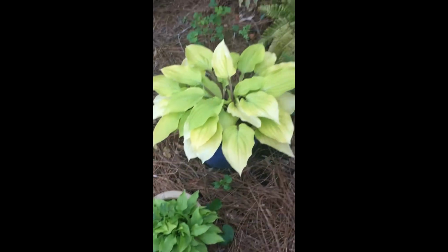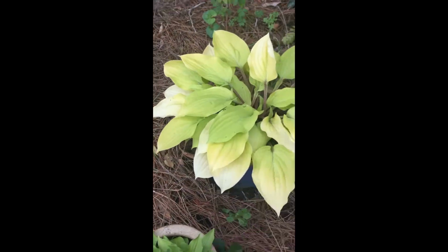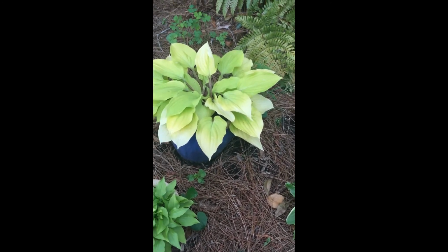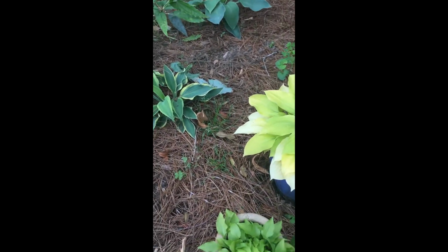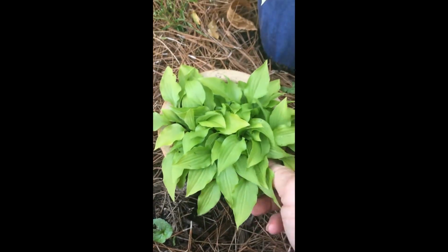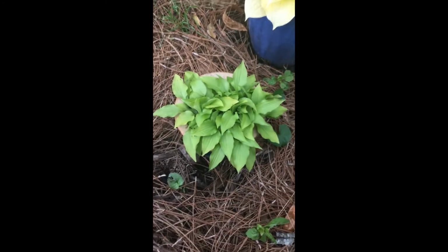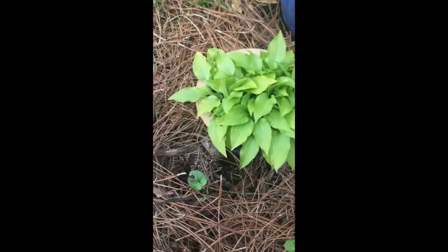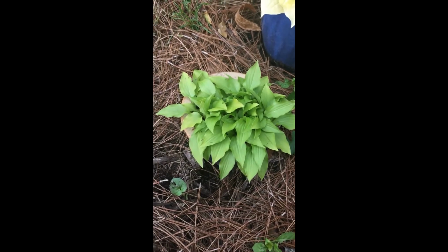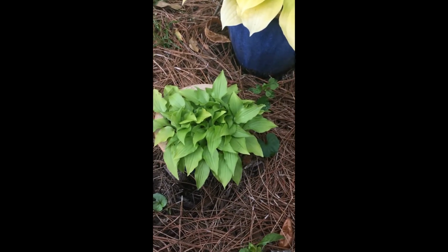And hostas, they are such wonderful, tough little plants. So this is in a pot. I brought this from home a couple of years ago to share in the garden. It's been in the pot, I guess, probably about 5 years, along with this little one down below. I don't know the name of this little teensy hosta, but the pot is about a 4-inch, 5-inch pot, and I've divided it, let's say about twice in about 6 years. It will probably be ready this fall to take some of that out, but you know, it comes back winter after winter like a champ. So who could ask for more than that? Easy.